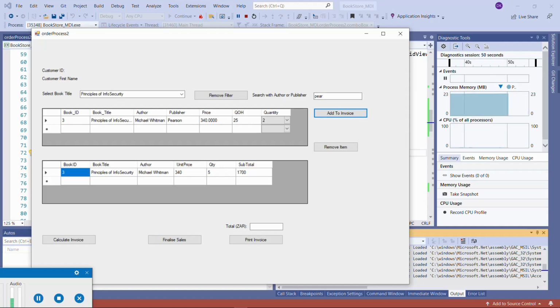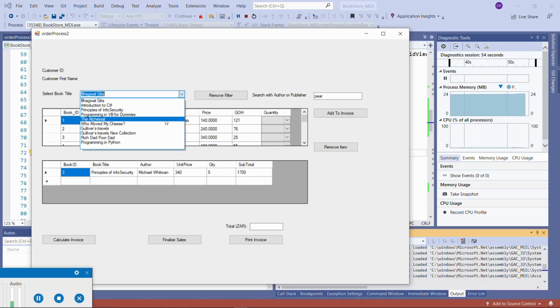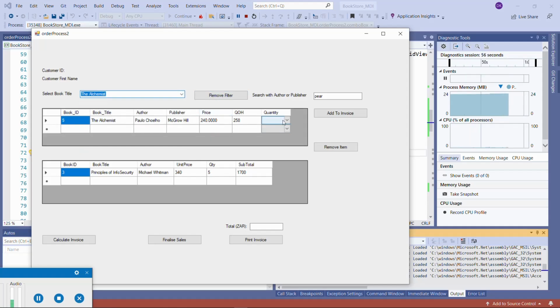Of course, we can add more books. Say, for example, we want to add two of this Alchemist.